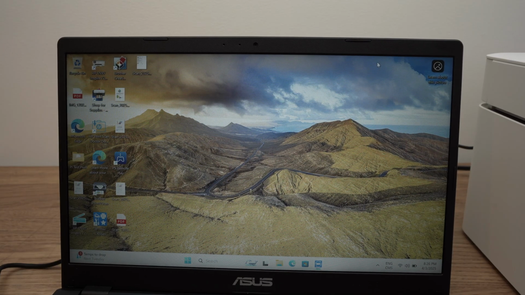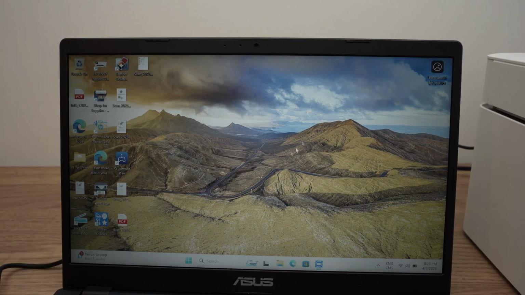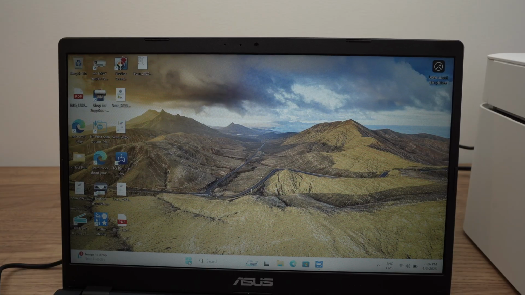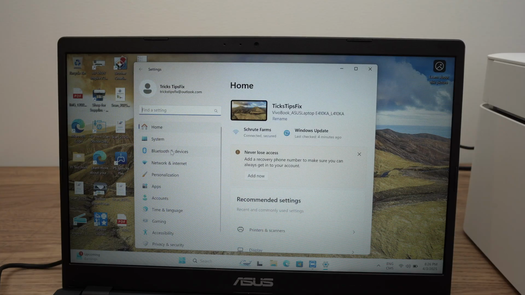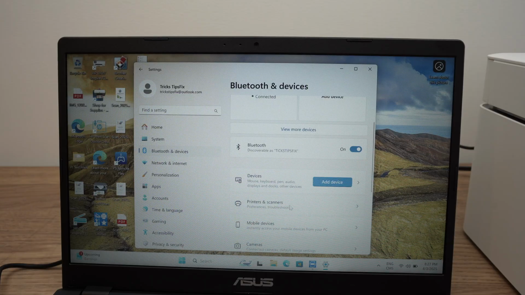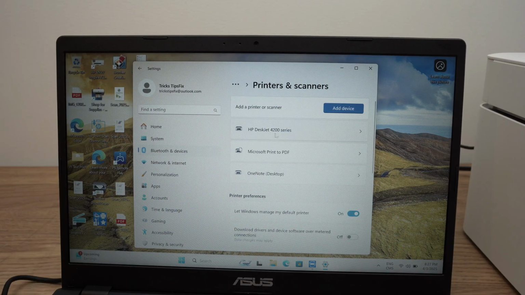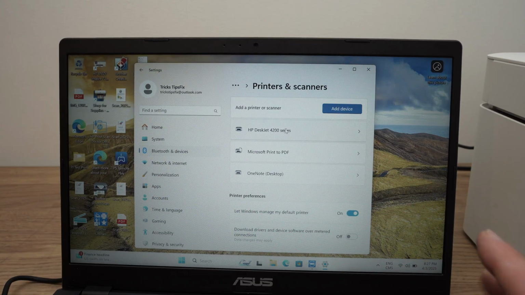On your PC computer now, all we have to do is to go over here where you see the Windows icon. Maybe yours is over there, depending which version you have. And then from here you should see settings. Then on the left side, you're gonna press on Bluetooth and devices. And then go down and select printers and scanners on the right side. Then you should see HP DeskJet 4200 series. It's your printer. The driver should already be installed on your computer. By default, when you plug it in your PC and probably also on your Mac, the driver gets installed automatically, so you don't have to do it.